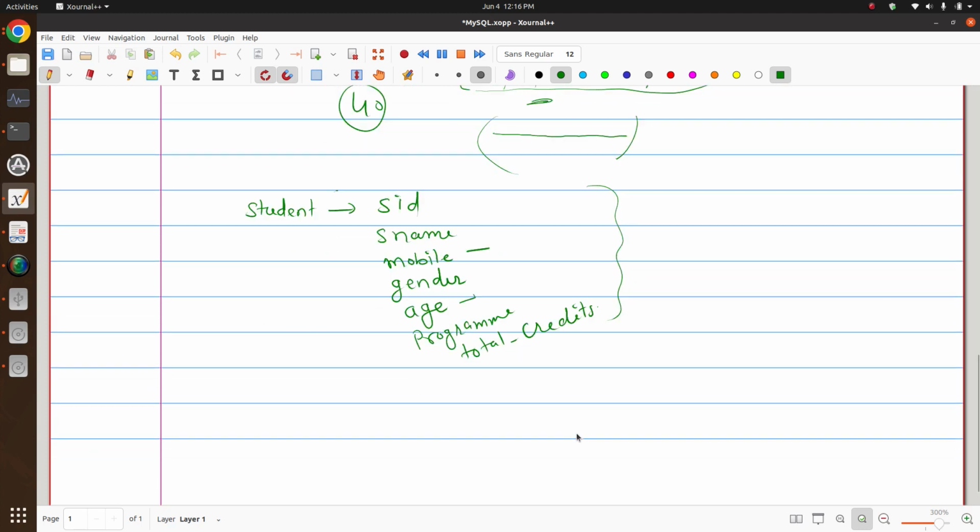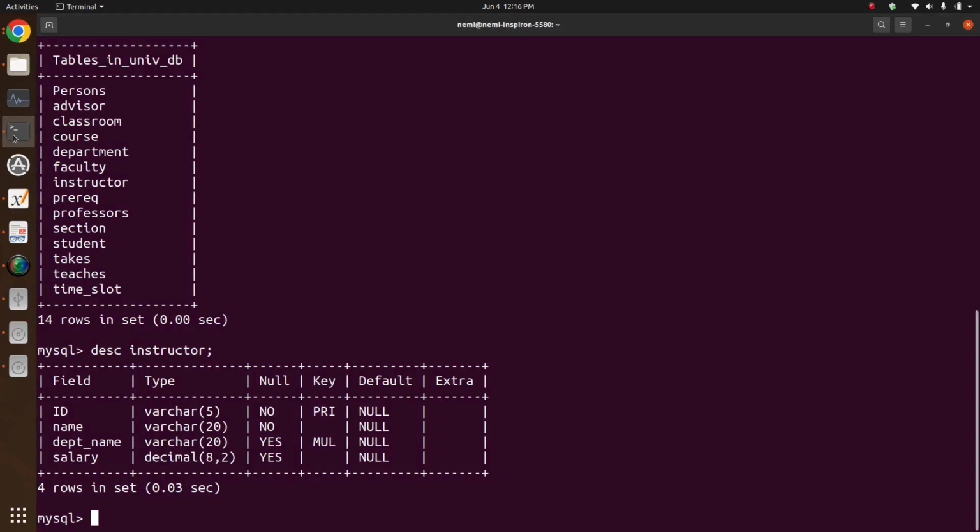So suppose these are the set of columns that I want to have in my table. So let's see how to define a table. In order to create a table in your database, you need to have the create table privilege. If you don't have the create table privilege, you will not be able to run the command. If you create an account by following the method I told you earlier, you will be able to create a table easily.